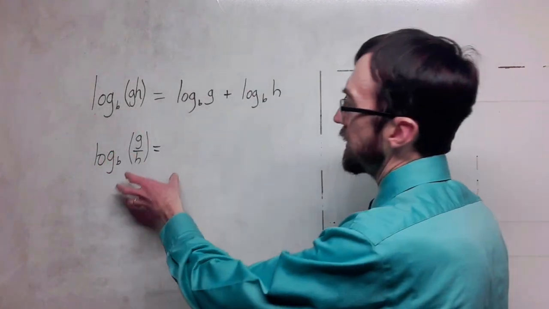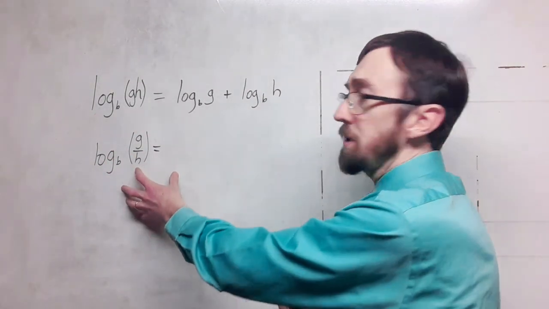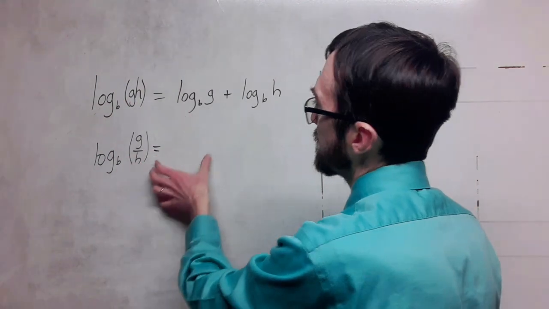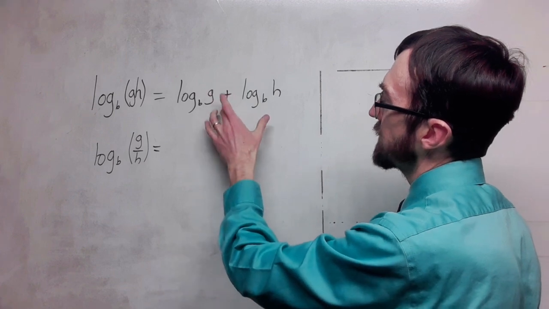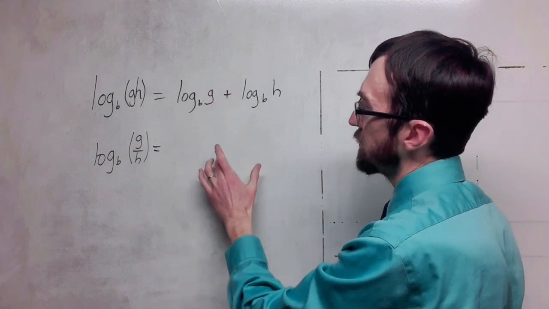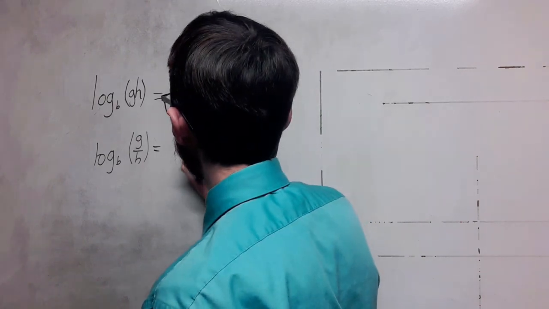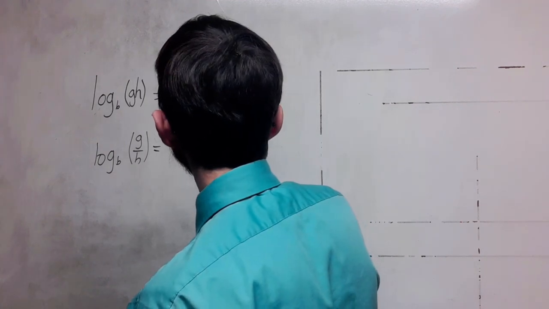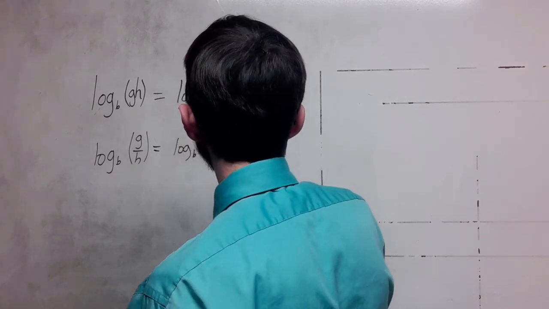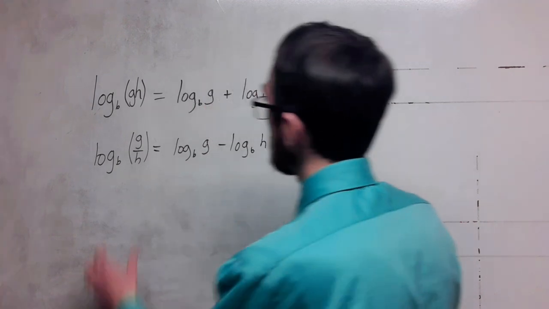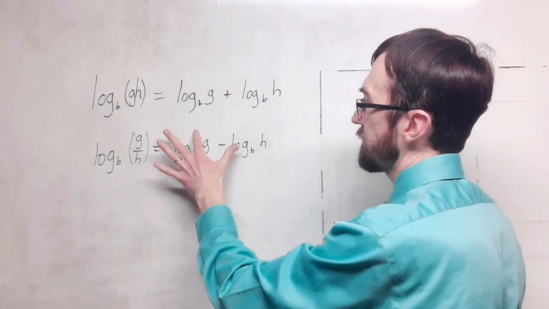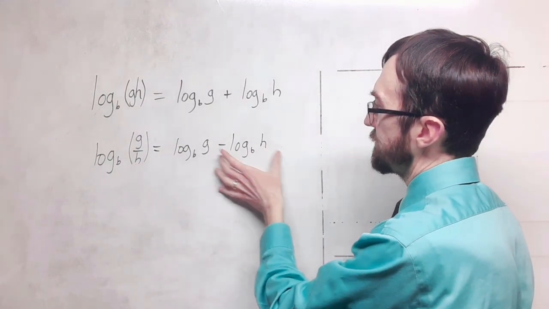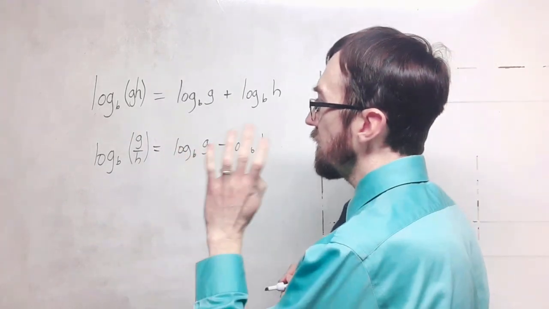If we would have a division step in here, which is the inverse operation of multiplication, we can separate this into 2 logarithms and have the inverse operation of addition. We would have subtraction. So we, again, are going to replicate the same log. The numerator is going to come out here first. The denominator is going to come out here and be the second logarithmic term that is subtracted from the first.